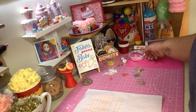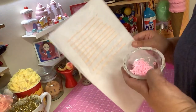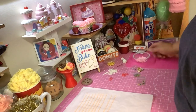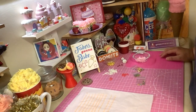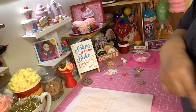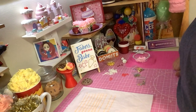But I know one thing: these spackle sprinkles, that's my original idea. I have not seen anybody do that. And I tried it and tested it out and it works. And guys, that's one way to make sprinkles with your leftover spackle, and add to the collection of sprinkles.